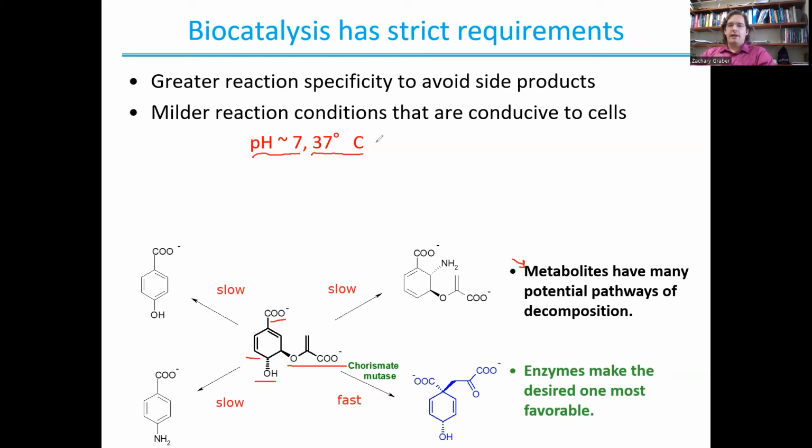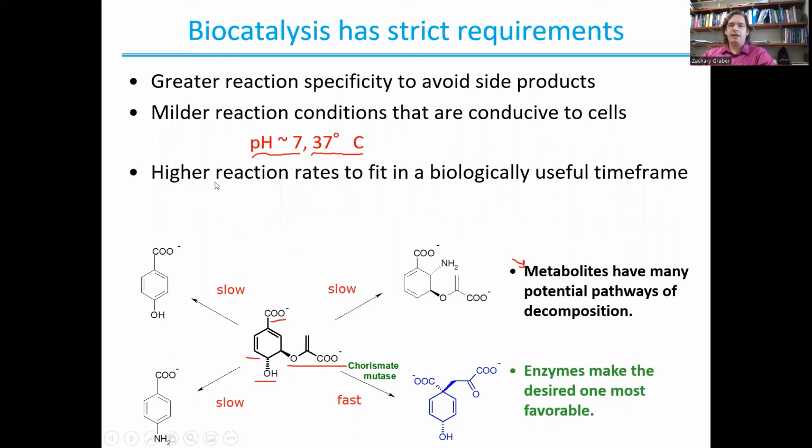So our enzymes then are critical to speed up our reactions so that they're occurring on a more useful time frame, right? So we need higher reaction rates to fit in with our biologically useful time frame. If you're thinking of escaping from a predator, for example, you need those reactions to be occurring very quickly so that you're producing the energy you need and you're contracting your muscles as you're moving your body. So we can't have these reactions just occur slowly as they want to go along, but we need to be able to speed them up to make them occur when we need them.